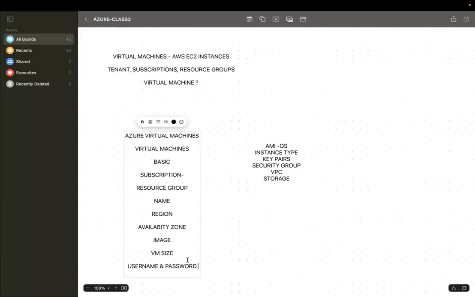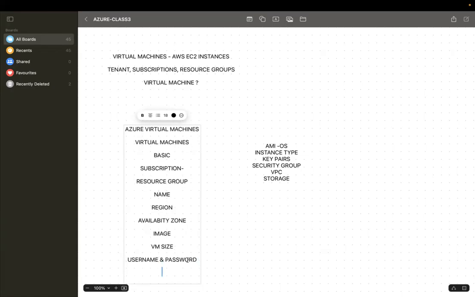But in Azure, not like that. While creating the virtual machine itself, you can specify the username and password. With the same username and password, you can log into your virtual machines.